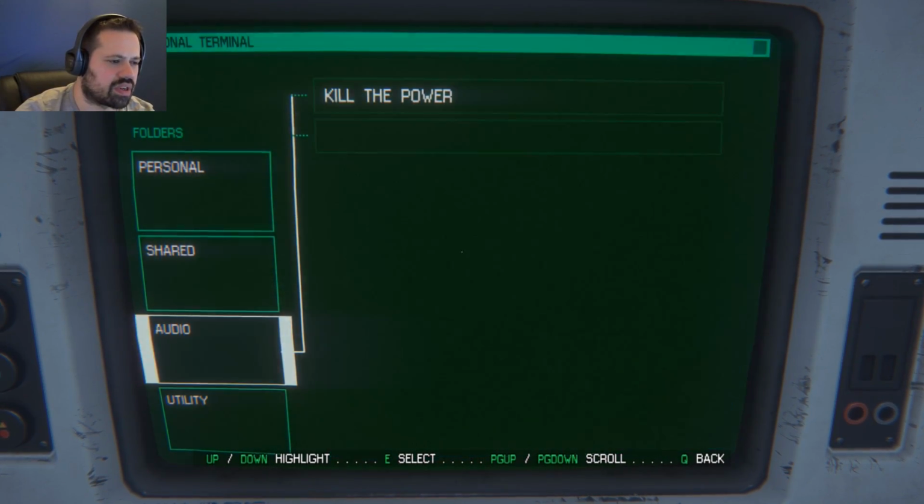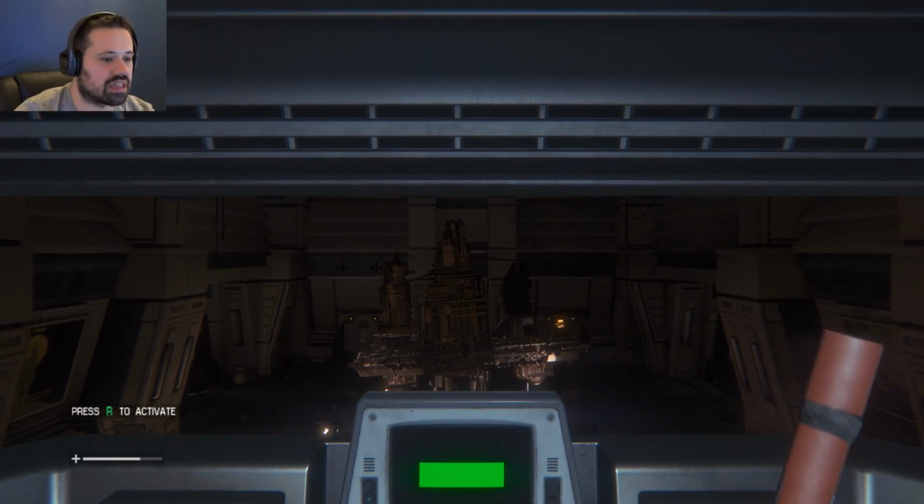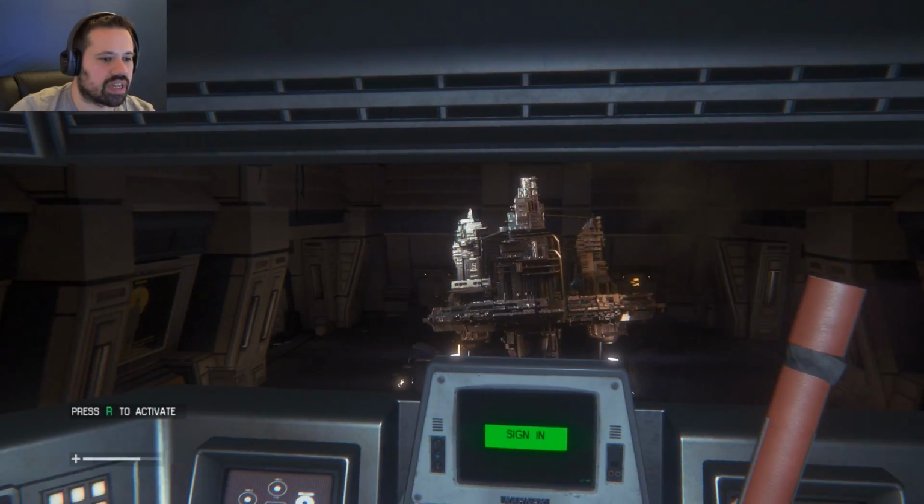Bulletproof paperwork. Usually people don't care much about bulletproof paperwork. Restore power to departures. Oh, cool. Excellent. We got power. Look, the door's open. Oh, the light is on.